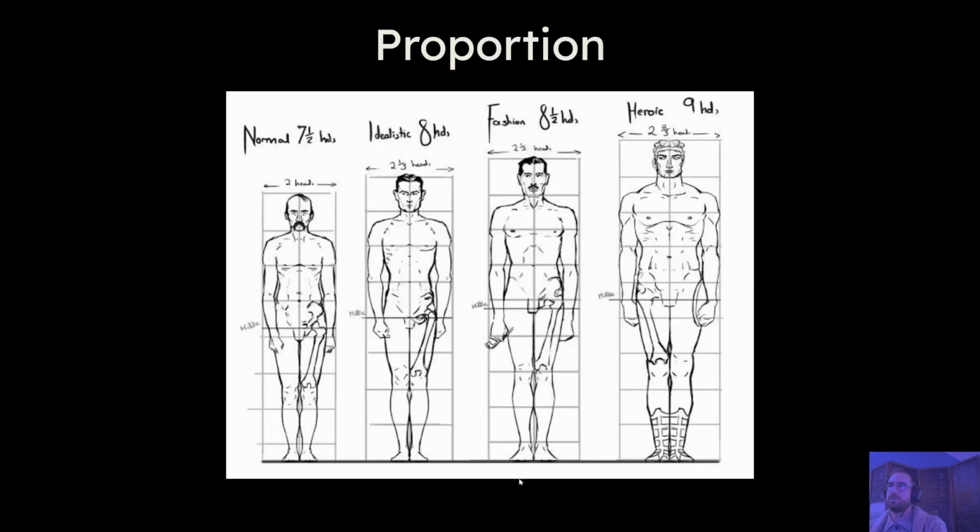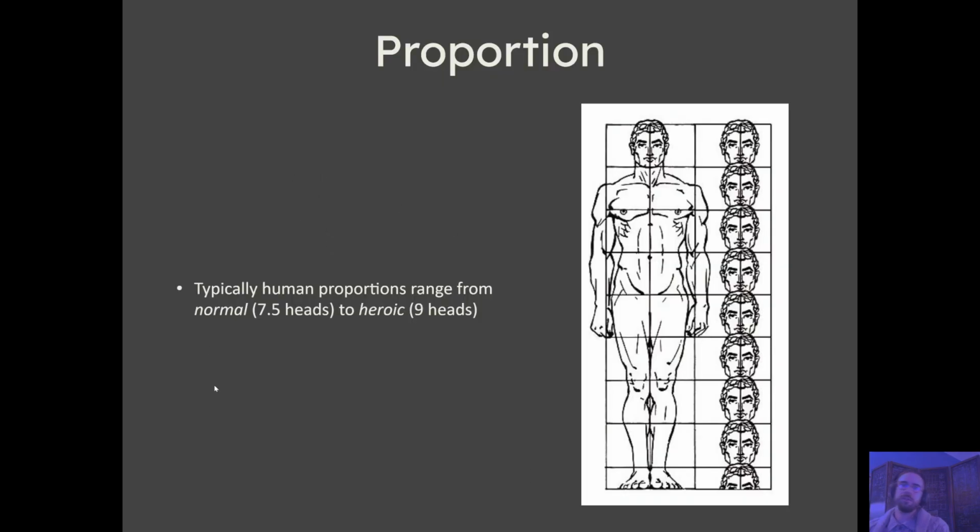Proportion. This will do a lot for you. Depending on how you approach this, human proportions typically range from what would normally be 7.5 heads to some, let's say, if you're making a protagonist like Superman, Superman's head is normally very small in comparison to his body, right? Therefore, heroic. He's a heroic character. Likewise with Batman or many of the illustrated protagonists. They'll use 9 heads versus the 7.5, which is normal. And I'd say that ranges between 7 and 7.5.